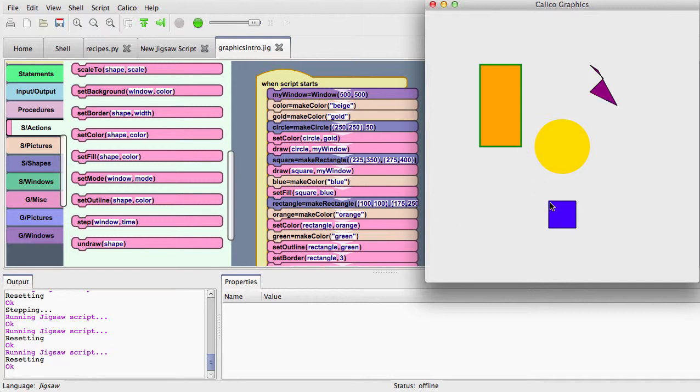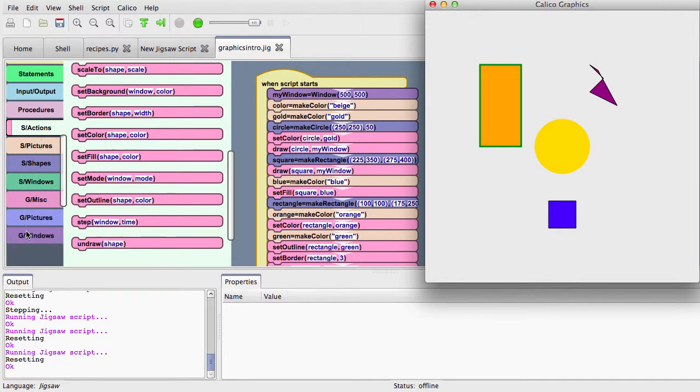It's at Y 350, and this is Y 400. So you can start to get a sense of where things are, but just remember that 0, 0 is up here in the very tippy top left corner, and then that'll help you figure out where to place things on the screen. So that's an introduction to graphics of making shapes.